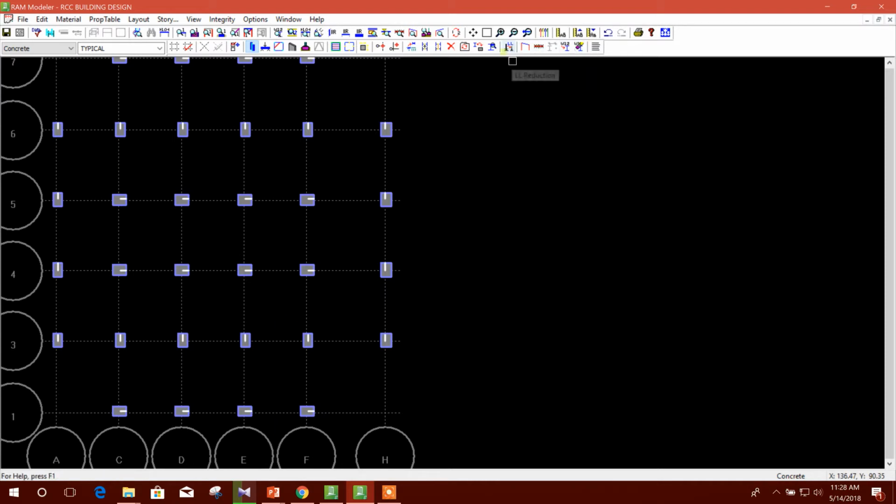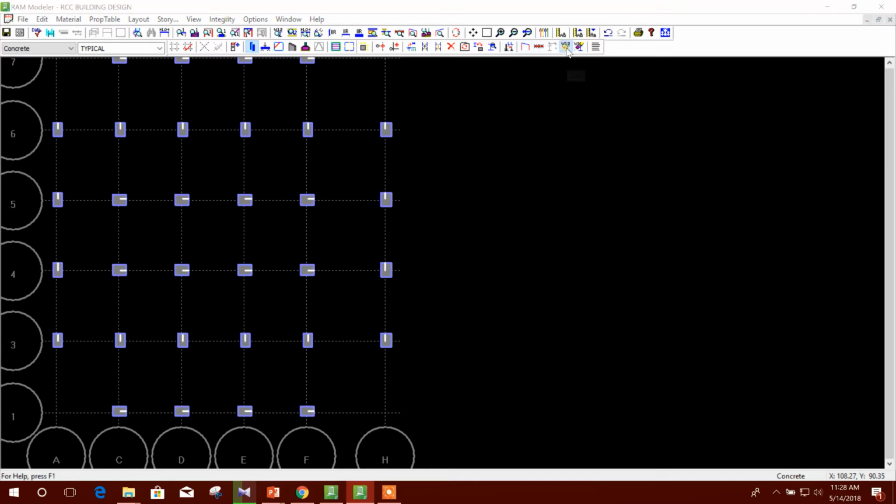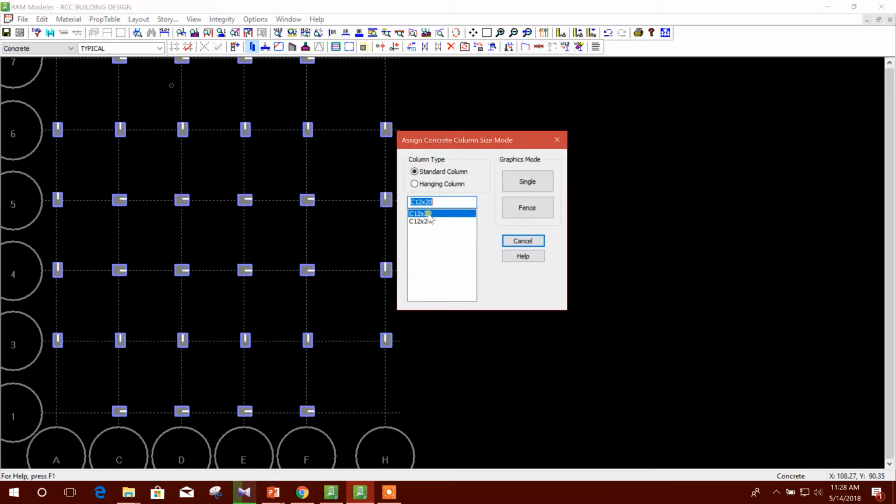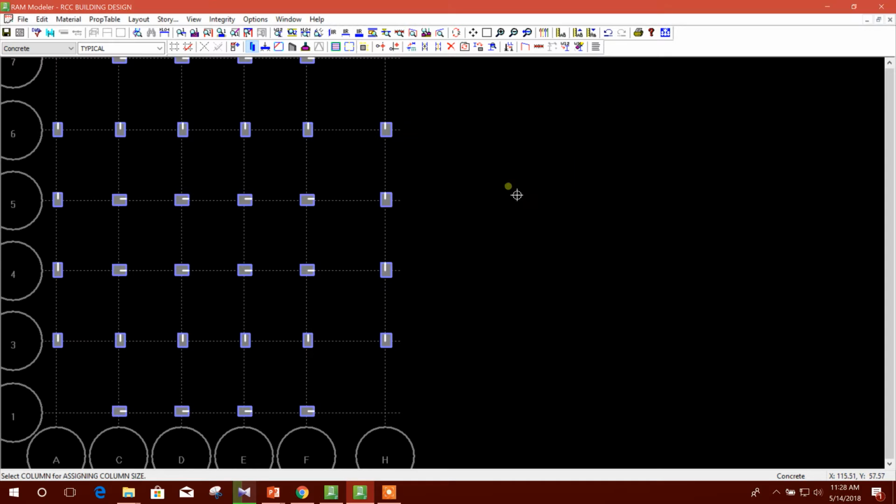Again I will do it, and I'll click on this, then I'll click single this, this, this, this, this, this, and this one. All outside column I have assigned little bit the lower section. So now columns are modeled perfectly.